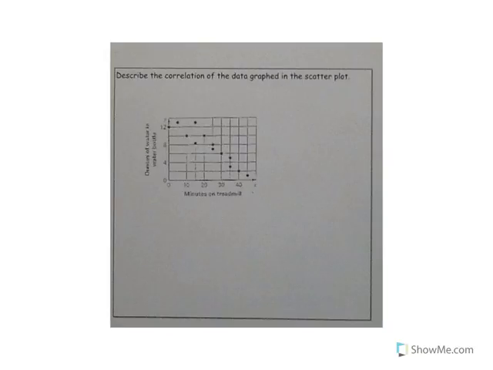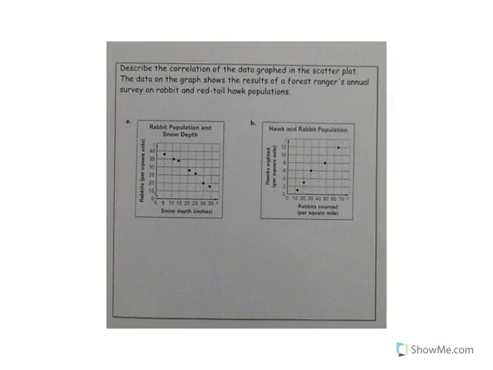So describe a correlation of the data graphed on the scatter plot. What we're looking for is, is it positive or negative, and here it's ounces of water in a water bottle and minutes on a treadmill. It's going to go downhill because basically you're going to be drinking water as you go, so there's going to be fewer ounces of water. So that's a negative correlation. Moving on. Just describing the correlation is an important step here.